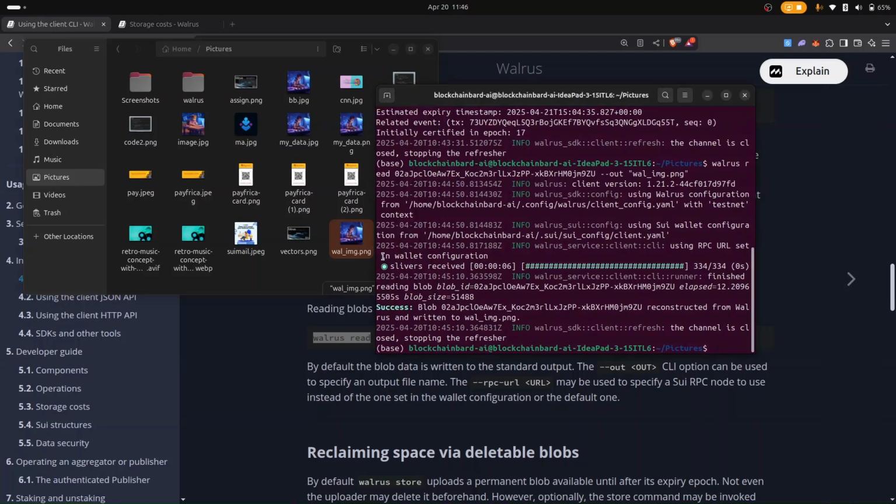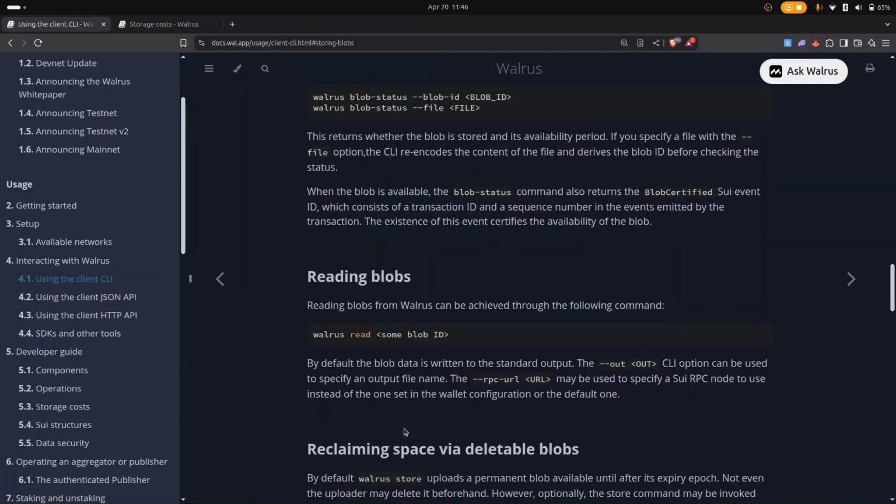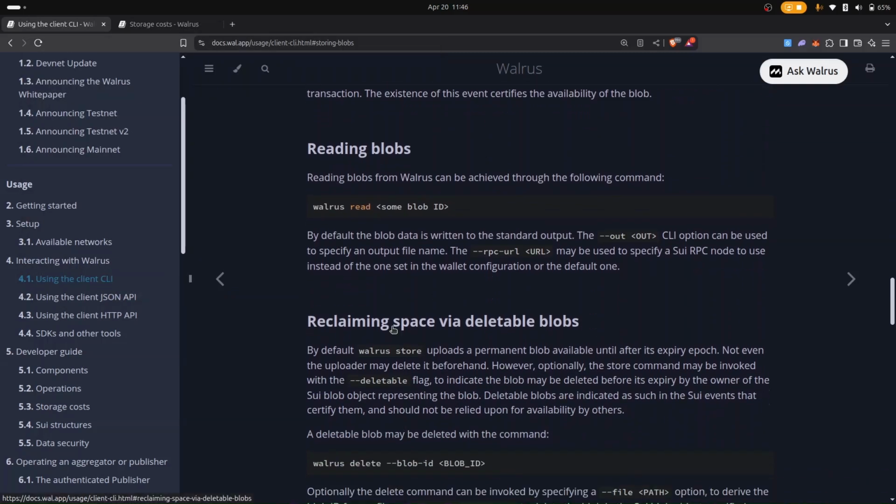So another thing I'm going to be showing you is how to delete a file saved on Walrus. So you can actually delete the file saved on Walrus using the blob ID. So coming back to here, you see you can reclaim space. If you delete a file from Walrus, you get the space back. So next time if you want to upload a file to Walrus, you don't have to pay, since you've deleted that file and you paid for that space before, so you can reclaim that space and use it to save other objects.